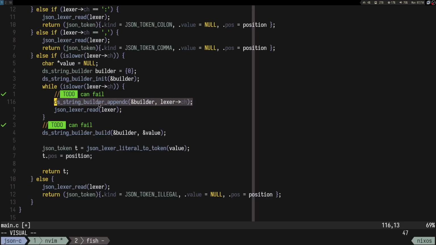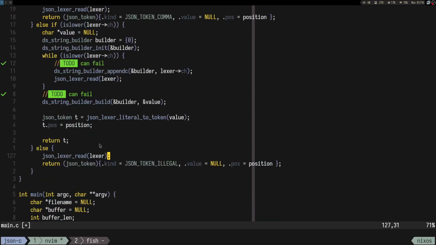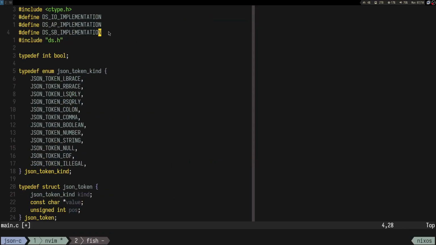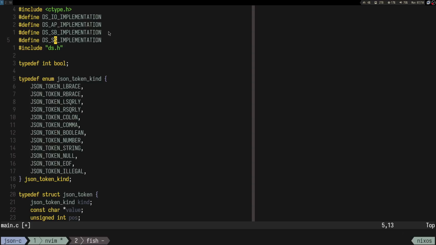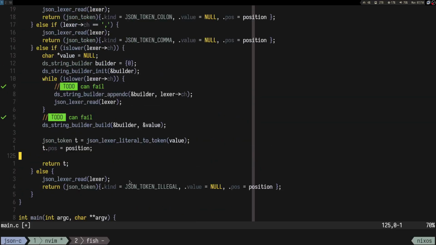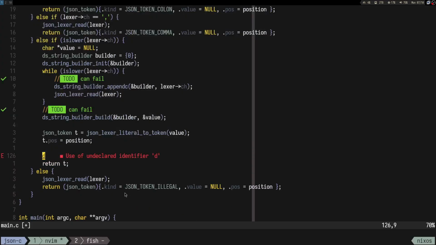String slice could work because you can just take a view into the string and then make it owned, but yeah, probably that's the better approach, to be honest. This allocates too much memory, in my opinion. So let's do it here for this one with string slice and see how it feels, and if it's better, then we can just do string slice.